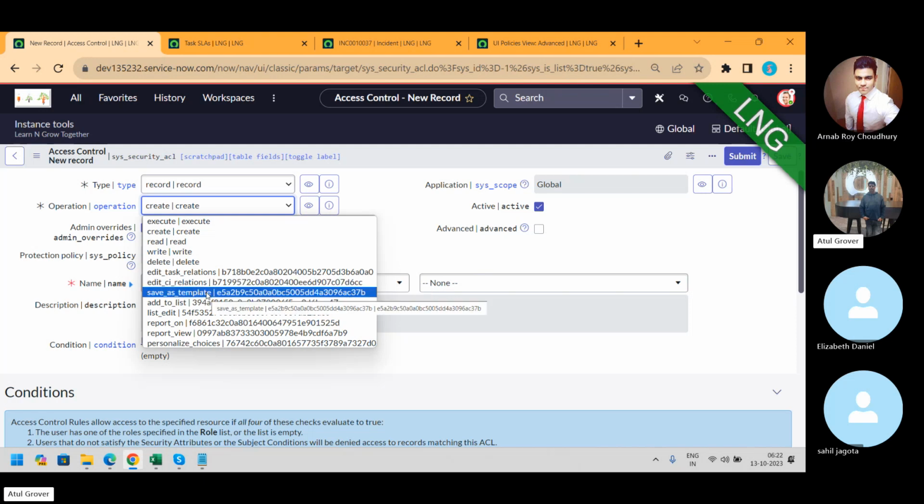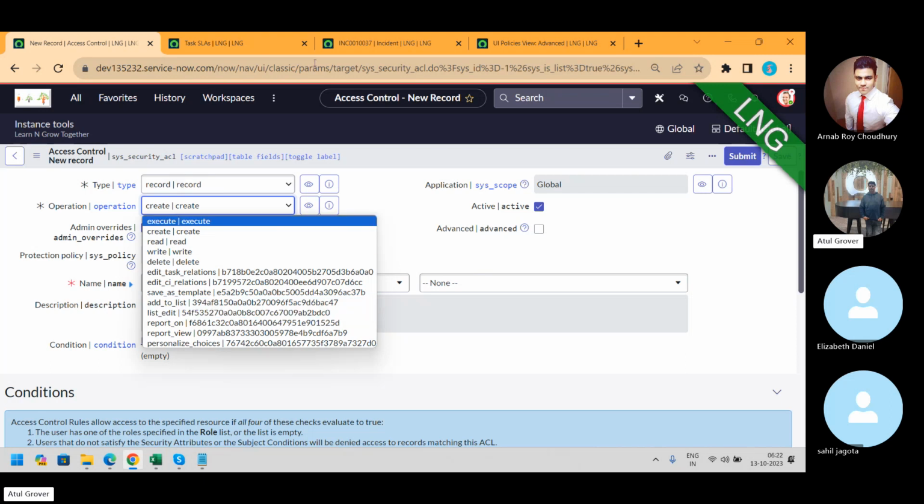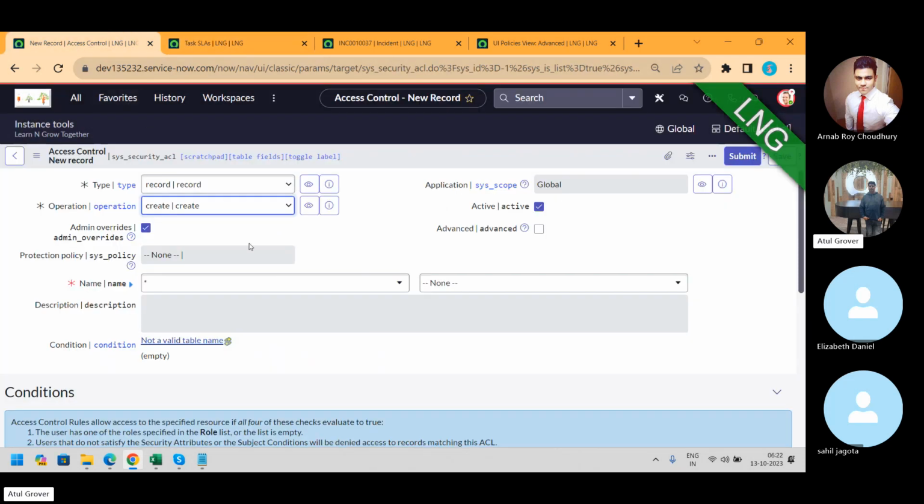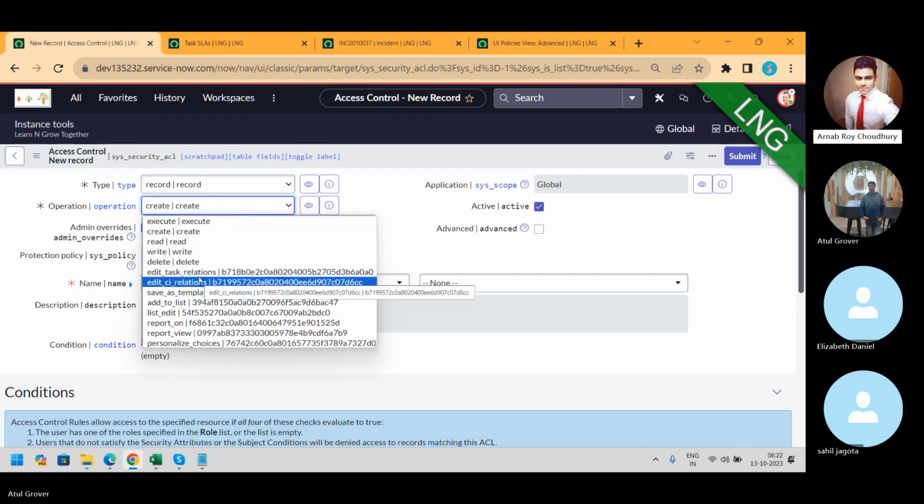Save as a template. Means when we create a change, I want to be able to save this change as a template. So I can put the decisions. Add to list, list edit. Nobody can edit this list. So we can put that part.